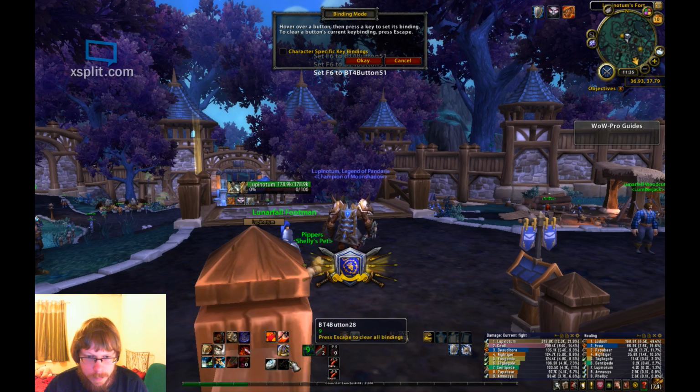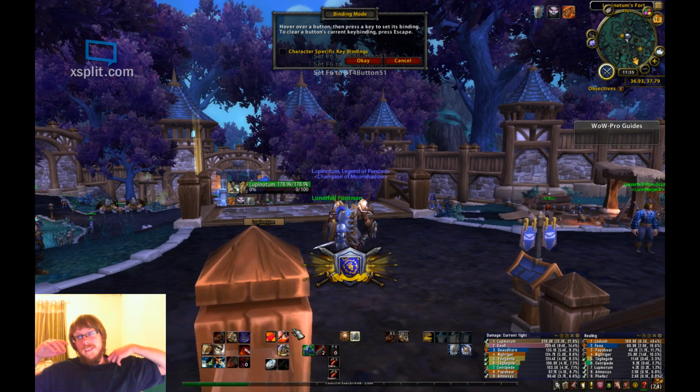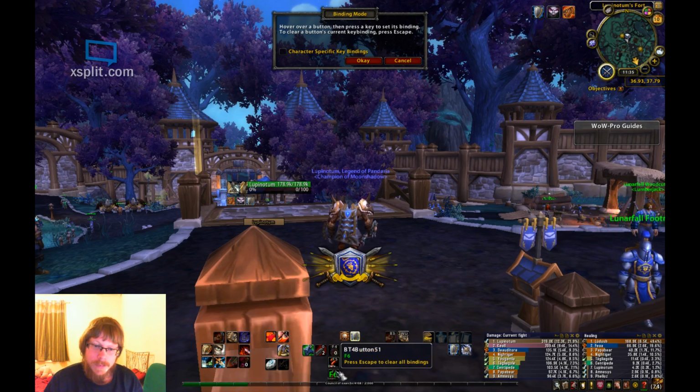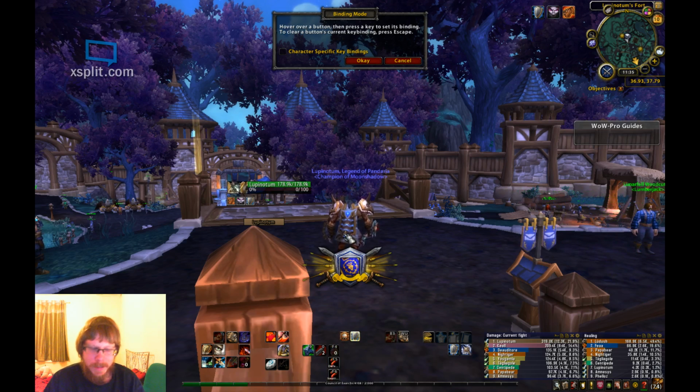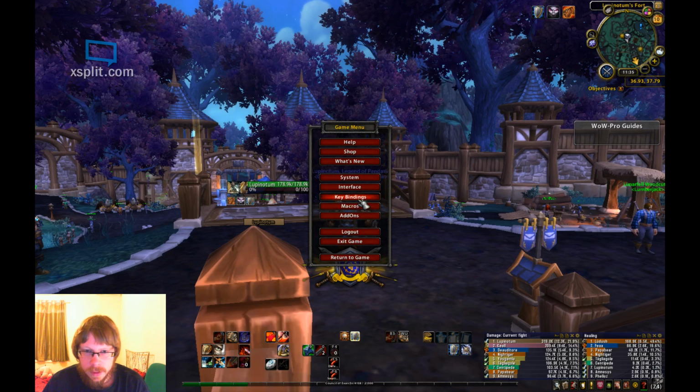Right, there we go. I know for a fact that my key bindings in my normal interface are going to correspond with F4, F5 and F6 for party members or raid members, I think, if I remember. I need to go in there and reset that. I think I might have already done it, but I should click OK, exit, key bindings.